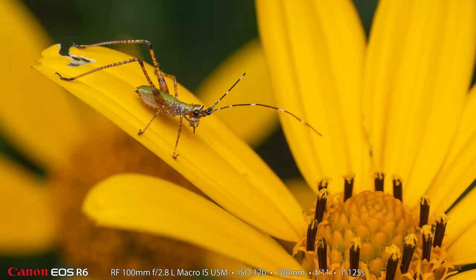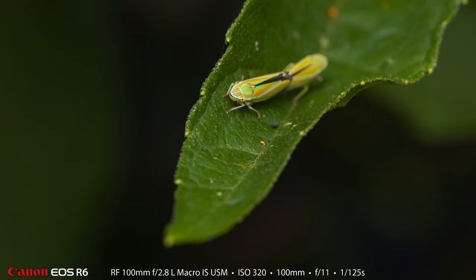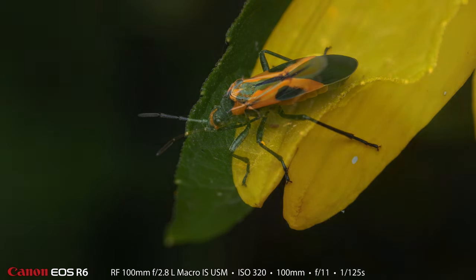And here is the katydid again. This may be my favorite video of the entire day, as the katydid is standing there on the petal of the flower looking at the center of the flower. Hey, look, it's a couple of those plant hoppers, and it looks like they are trying to get busy and make some little plant hoppers. I wish I could have gotten more of the plant hopper in focus, but they are tiny.